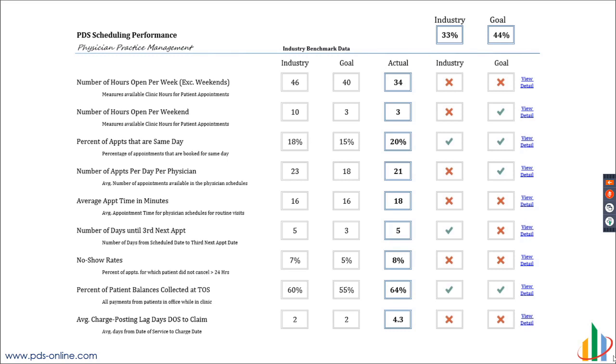Now, this is one where you can bring in your organization, compare it to the industry, compare it to whatever organizational goal you have set, and you can see right away here's where we're meeting goals, here's where we're not meeting goals. The X's and check marks highlight immediately where we're doing fine, where we're doing good. One of the things I like about this versus, say, the stoplights is, as someone who's colorblind, I'm not guessing here. I can tell you right away, this is good, this is bad.